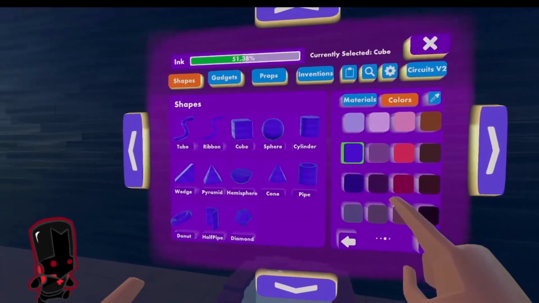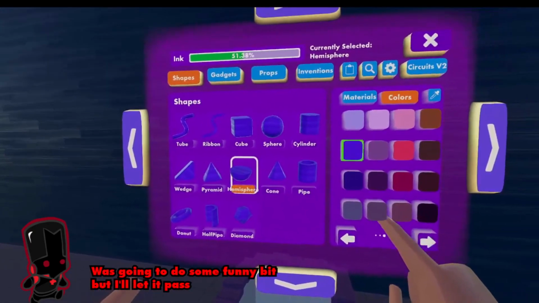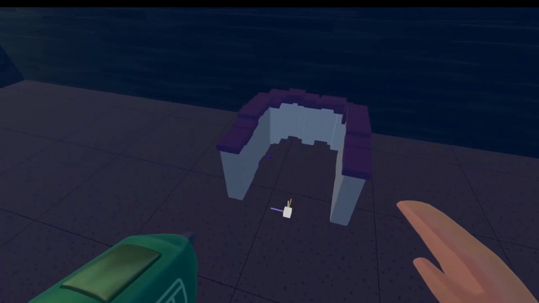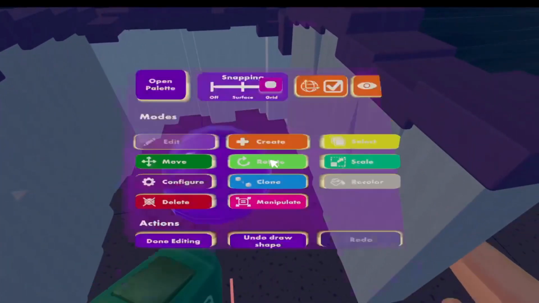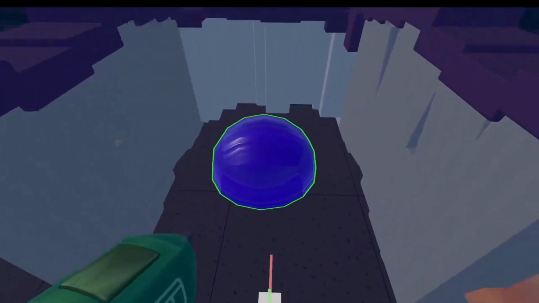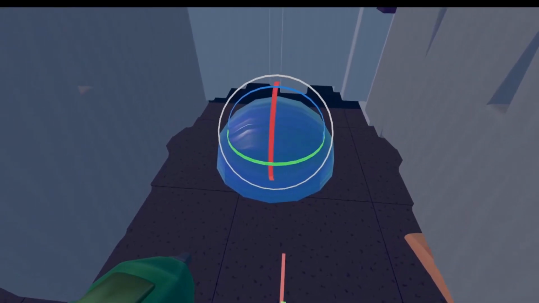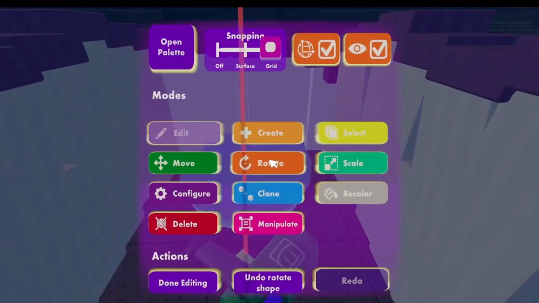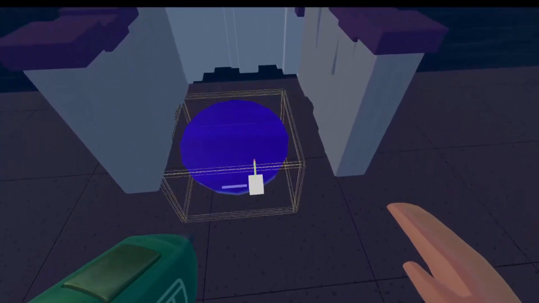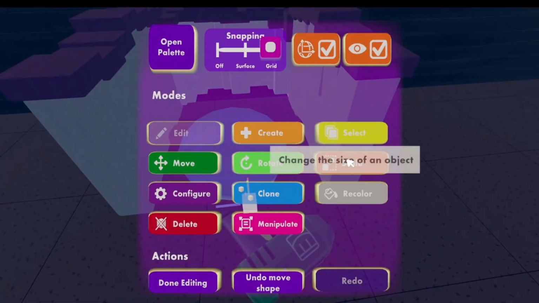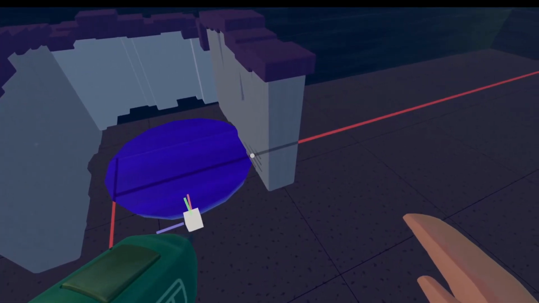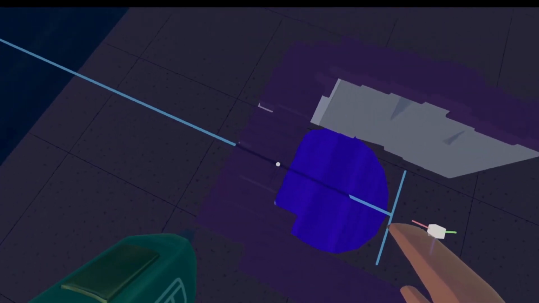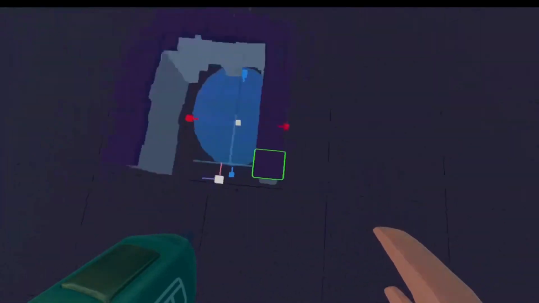Next, I'm going to use a hemisphere, or you can use a sphere or cylinder. I'm just going to use a hemisphere because it's a lot easier to show you guys. You're going to want to build a normal hemisphere and rotate it so the flat side is facing up. Once you have done this, I recommend moving it to the middle and then pressing scale on your maker pen. Scale it out until it looks like water is all the way around your terrain.